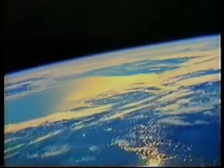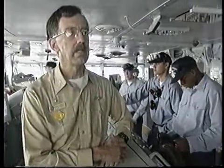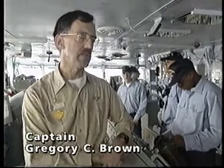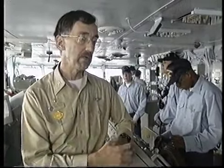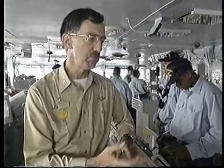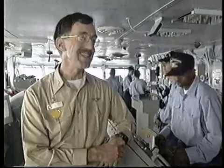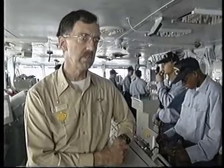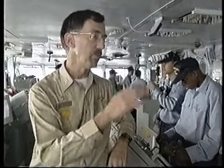30 knots means the Eisenhower can get from its home port of Norfolk in Virginia to the coast of Libya in 4 days. This is literally the race car of the seas, and it's agile and it's fast, and because of the nuclear power, pull the rods and go, and I'm there. This ship, they started construction in 1970. Here it is, 1998, and I'm still on the original tank of gas. The ship has not been refueled yet, and it won't be refueled for a while.